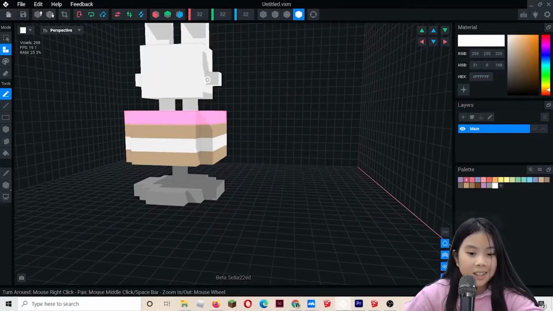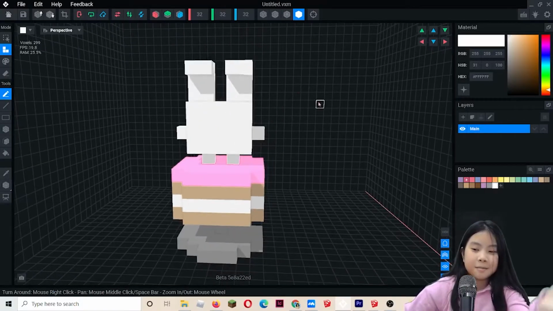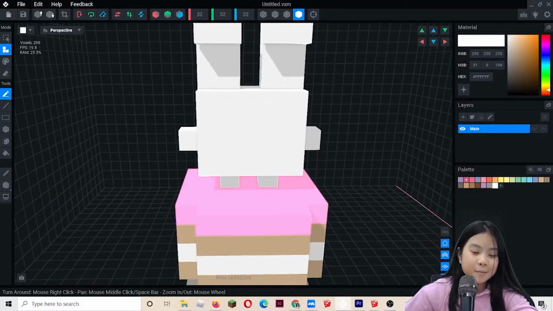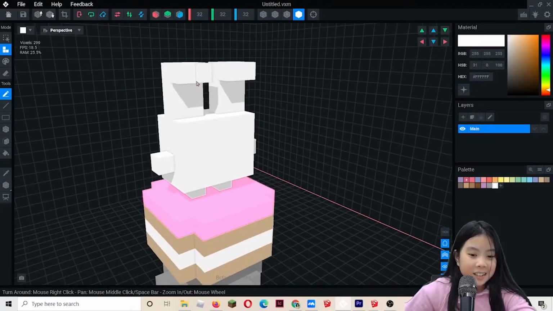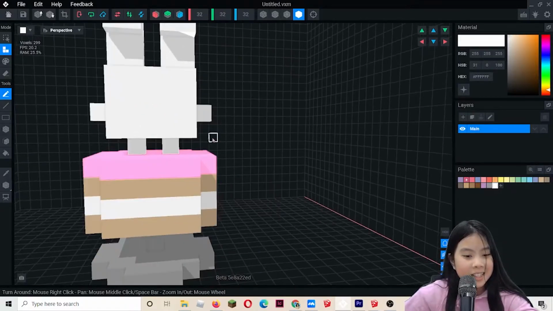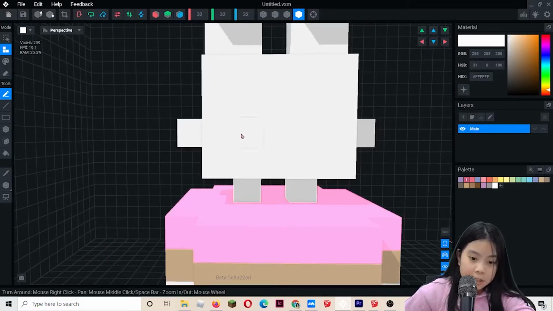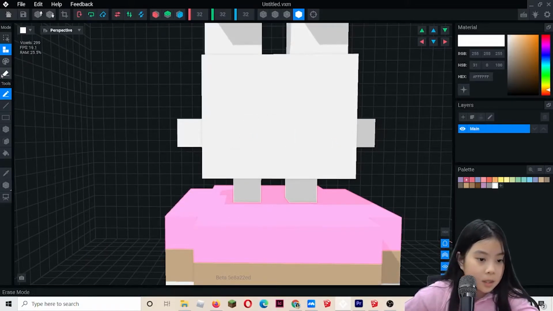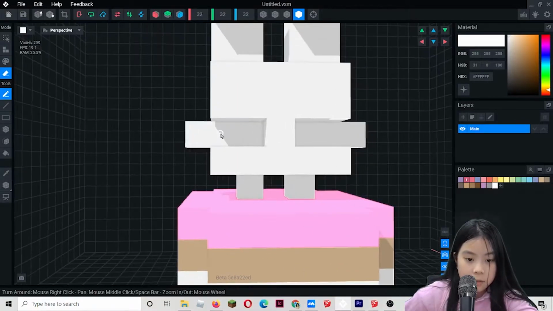And some people might say it's way too weird because the body parts aren't the same. The ears are almost as big as the head, and they're also like 5 times larger than the arms and the legs. But yeah, I think it just looks better like this. And now I'm going to erase some parts of them like this and these two for cheeks.